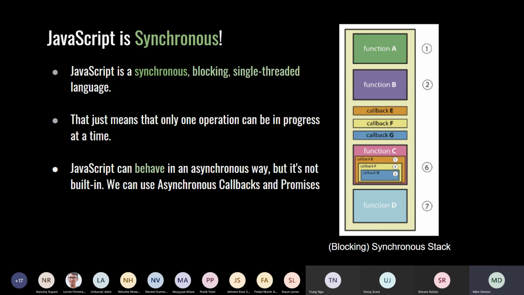But we can make things behave in a very asynchronous way. But it's not part of JavaScript. We have to use those APIs to make that happen. So we have to rely on some of these other things to make that event-driven, asynchronous feeling that is JavaScript, right? If you didn't know that, that's something to remember: we have to leverage a lot of the built-in APIs to make this work. There's a concept of callbacks, and there's a concept of promises. We also looked at set timeout and some of those built-in things we can all leverage.